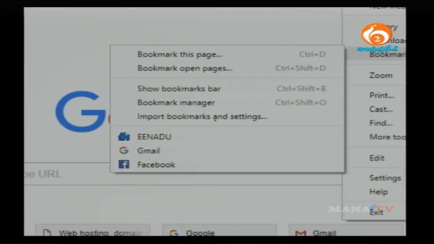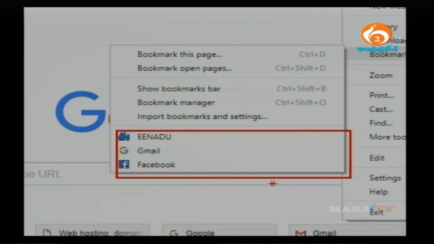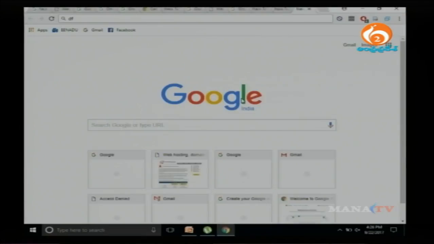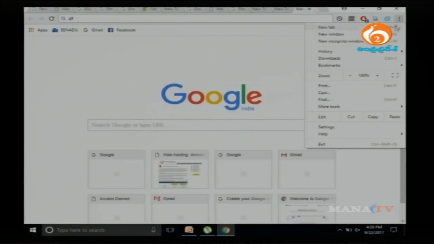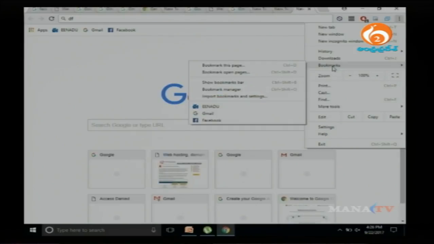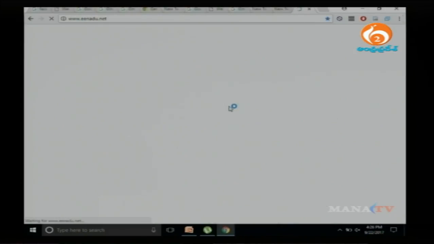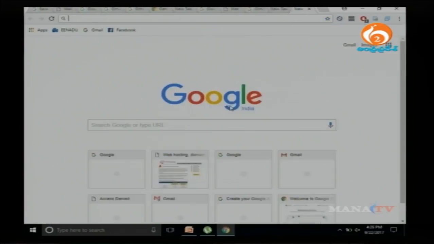So here these are the bookmarks. I don't need to enter the complete website again and again. Just go over here, click on bookmarks, and click on this.